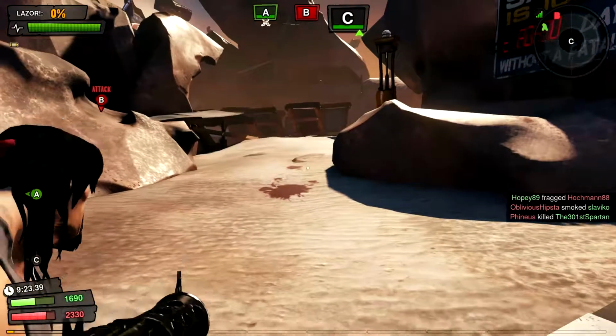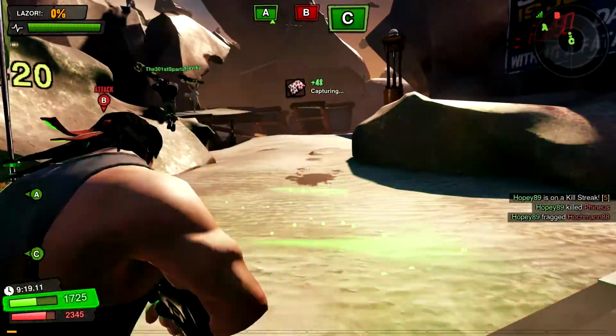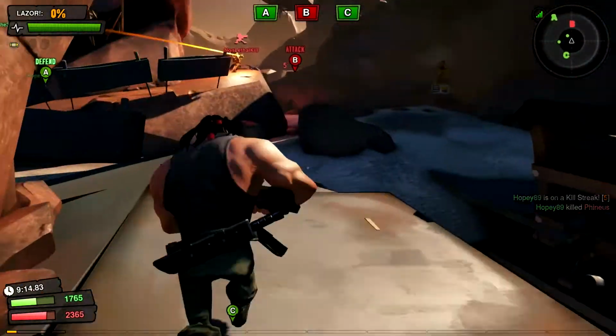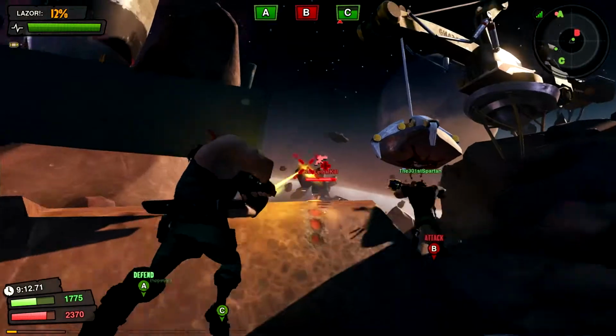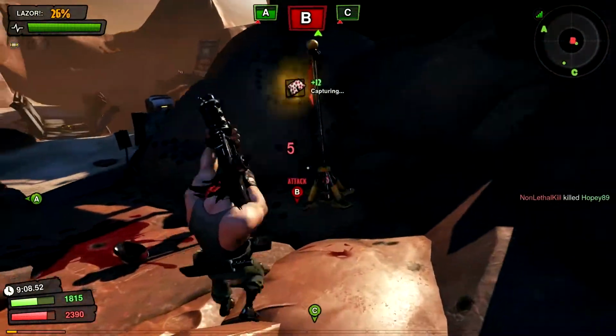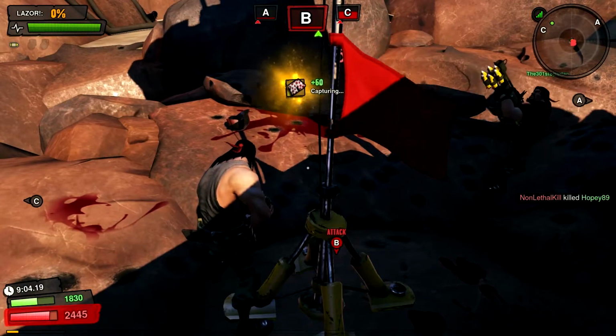Whoop, whoop, turn around. Control point C nice. Captured. Now if we can get B, then we'll be golden. That's a laser turret thingy. Kill it. Destroy it with fire. I destroyed it with lasers. Oh, both A and C are gone. No. No.